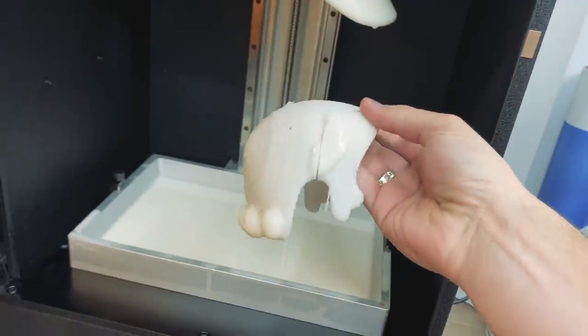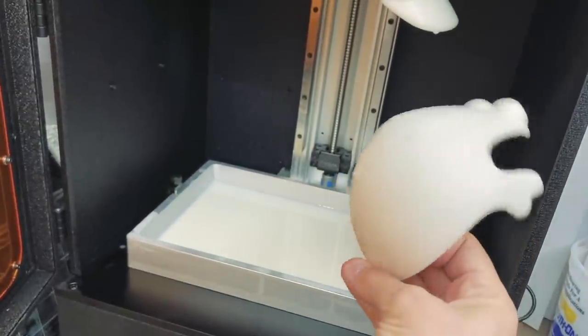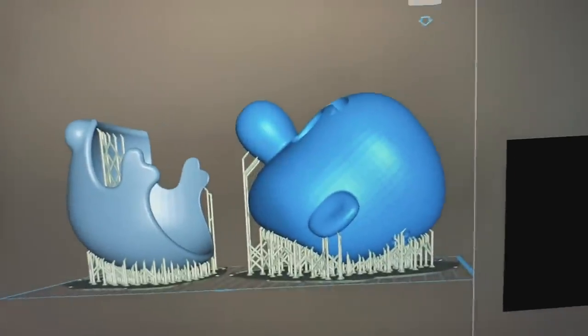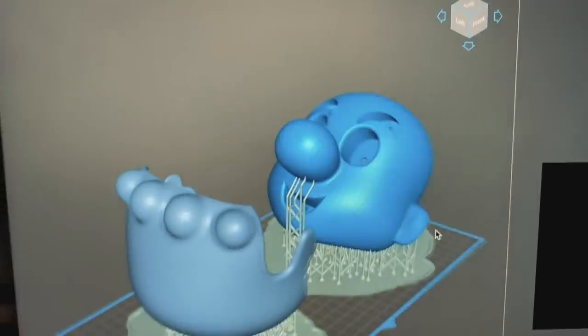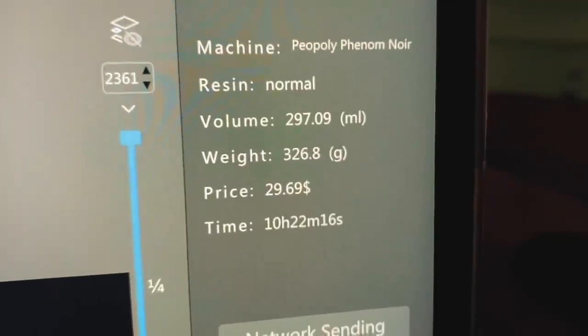I might redo his hair because you can see this was almost a failed print, but it held on. I wouldn't need to. Like, it's usable. I just have to sand it, but we'll see if it fits on the build plate. I decided to reprint his hair just because the other one was sort of failed. So this print was going to take just over 10 hours. It's going to be his head and his hair.